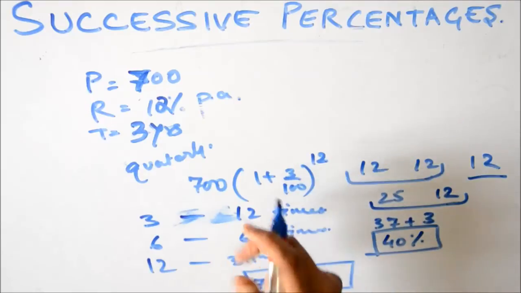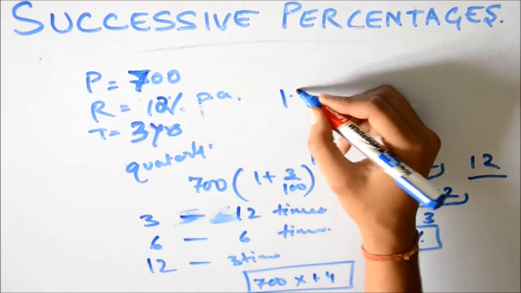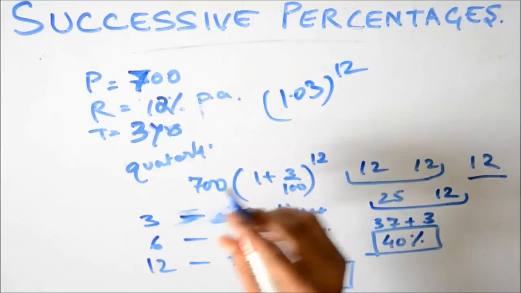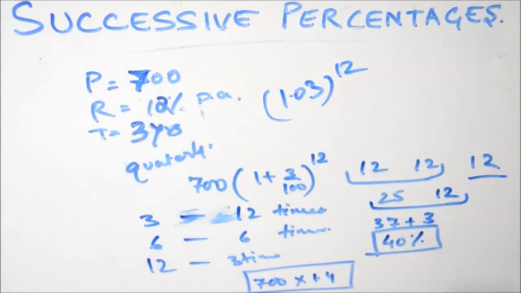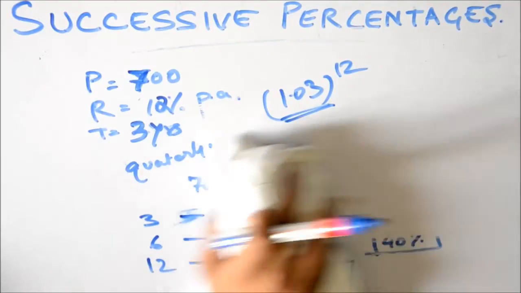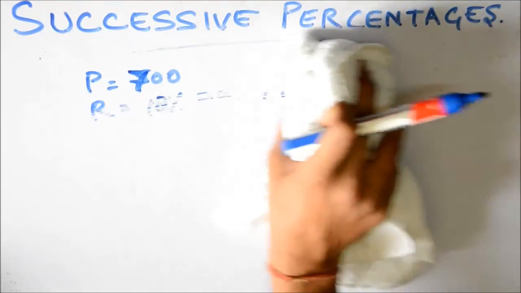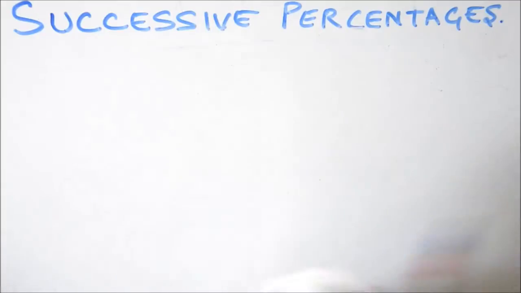Right? So instead of calculating 1.03 to the power 12, we have used successive percentage and we have reduced the calculation drastically. Now you do not need to worry about calculating it. We have just simply done it in maybe 15 to 20 seconds by approximating it and using the concept of successive percentages. Any type of questions for compound interest, you can approximate and find the percentage very quickly.